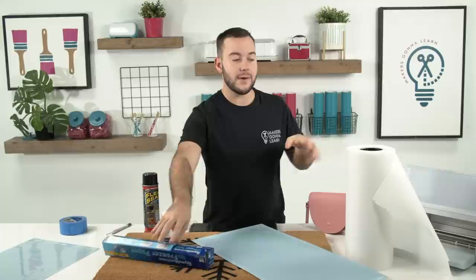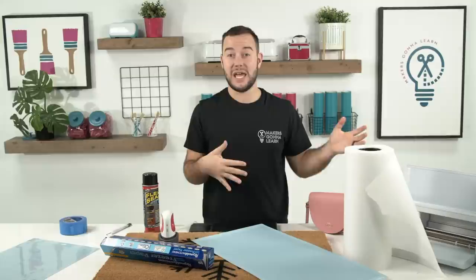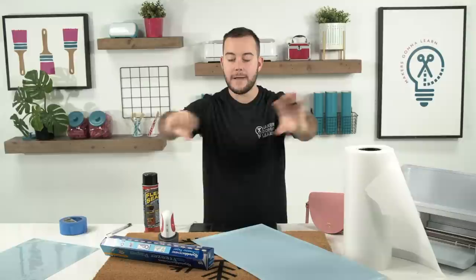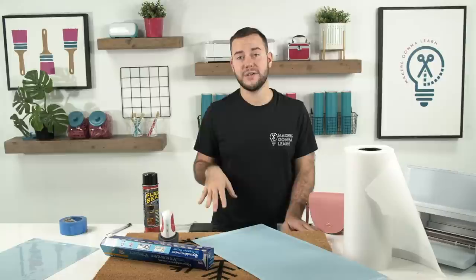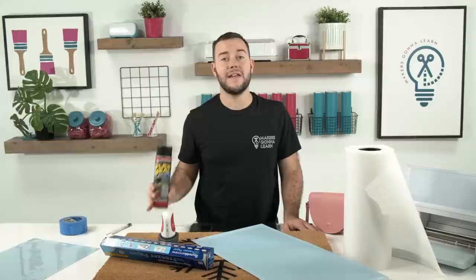Now guys, we're in a very well ventilated studio. I want you to know, open a door, do what you need to do. Go outside if you can to spray this, because we want to make sure you are safe. What I'm using butcher's paper for today is to mask off around the doormat. That's what we're using to protect our surface when it comes time to spray. I want you to see the spray results as well, so that's why we're doing it right here in the studio. But be in a well-ventilated area any time you're pulling out spray paint, like epoxy spray paint, all that stuff. Take care of yourself, wear a mask if you feel more comfortable, and things like that. So yay, I love it.